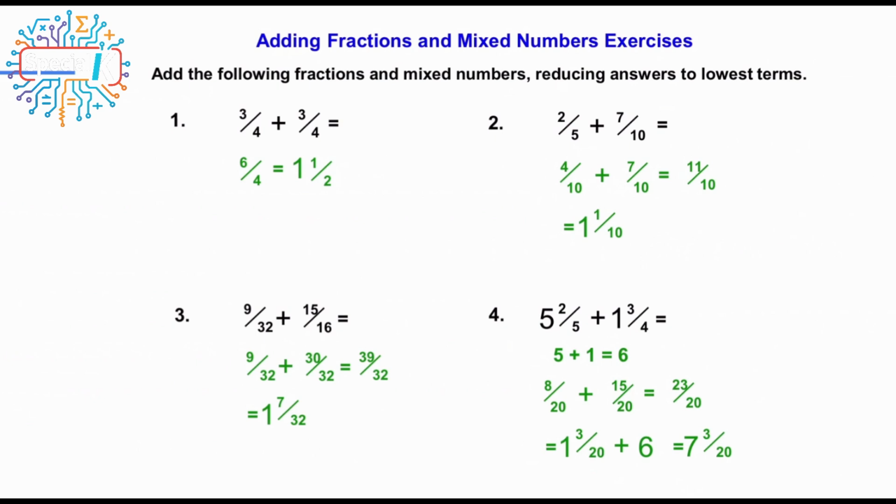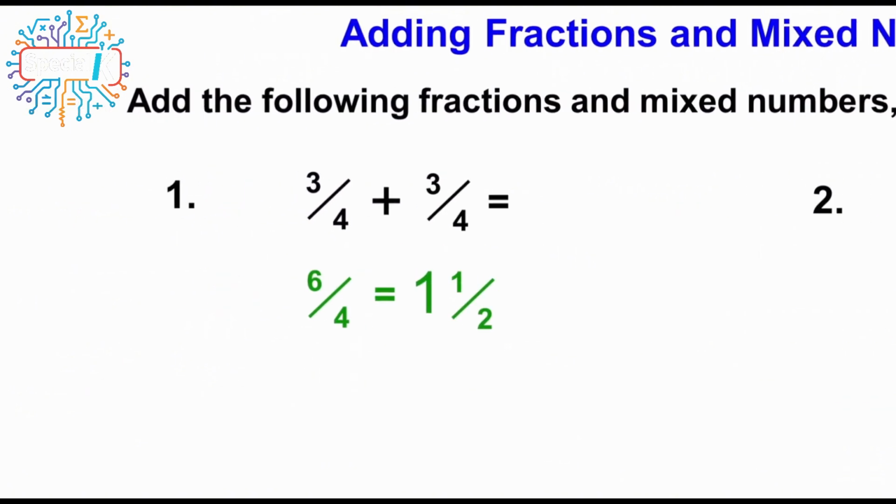So I have two fractions, 3 over 4 plus 3 over 4. It's not that hard. Both of them have the same denominator. So 3 plus 3 is 6 over 4. If the question asks you to write it as a mixed number, you can do it. Remember how many times 4 goes into 6. 4 multiplied by 1 plus 1, I have one whole pizza plus this one.